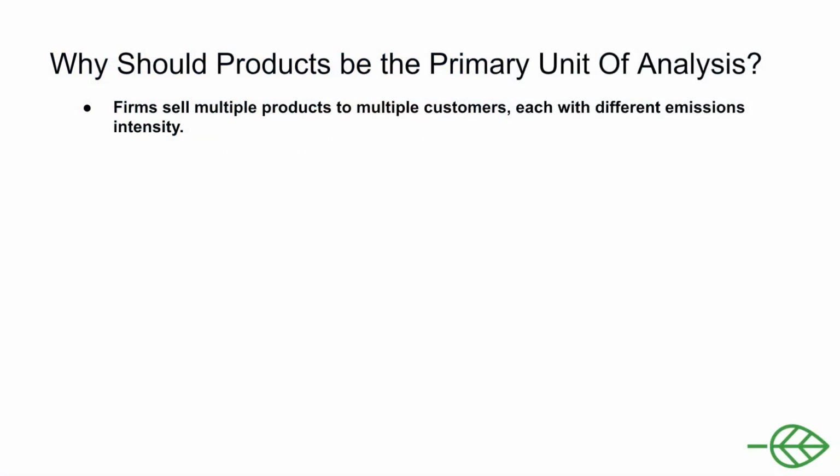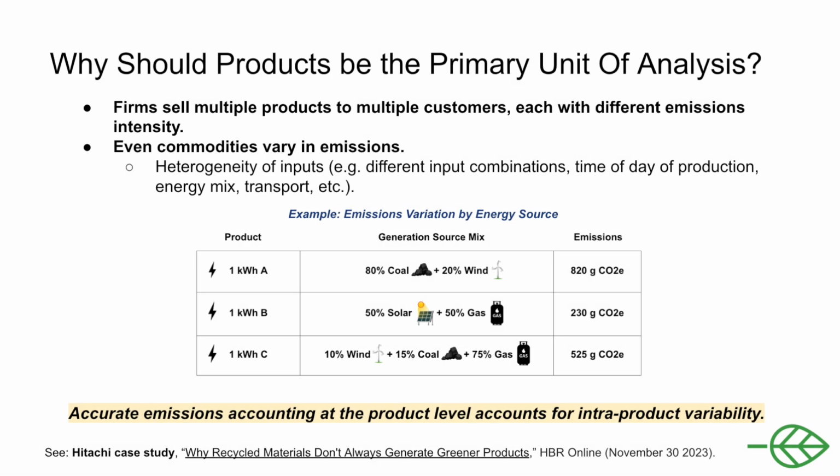The first is that a firm sells multiple products to multiple customers. And if you're going to assign your direct and your purchased emissions, not all products are the same in their carbon intensity. Therefore, you really have to understand the heterogeneity of the demands on your purchased and produced emissions by the various products. And as we have learned, even for a firm which apparently makes only a single product, like tons of copper or tons of cement or megawatts of electricity, not all of those tons are the same.